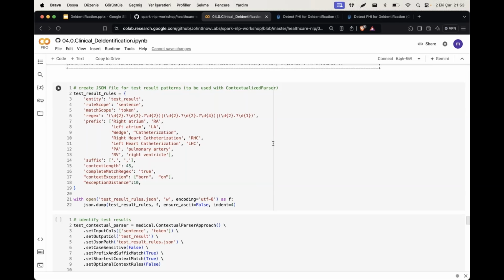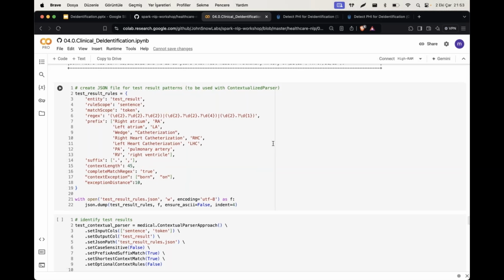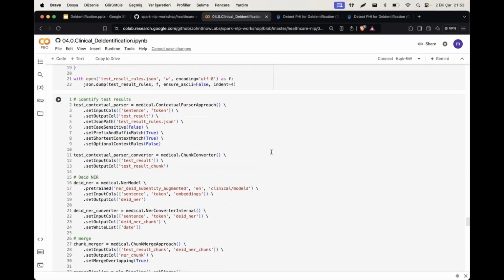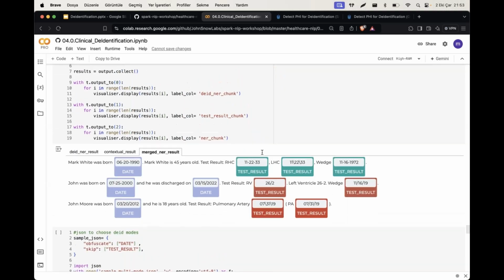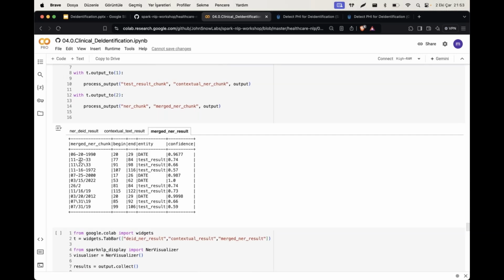They had an issue with the NER models extracting the test entities, test result entities, as dates because of their formats. Like here, for example, these look like dates, right?